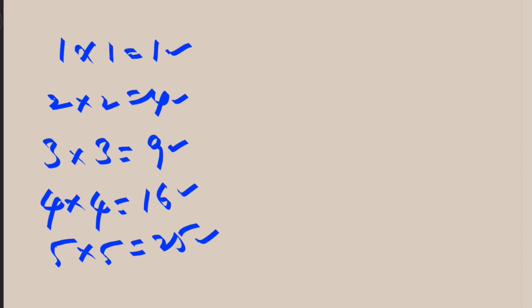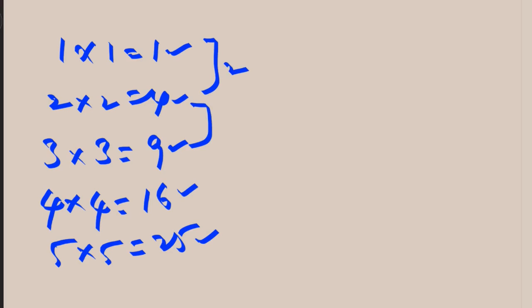between 1 and 4, some numbers are there, and between 4 and 9, more numbers are there. Between 9 and 16, some numbers are there. Between 16 and 25, some numbers are there, but the count increases, they are not all equal. So for example, here you see 4 and 9, between 2 and 3, two numbers are there. Between these two numbers are there, and between these two, 9 and 4, how many?